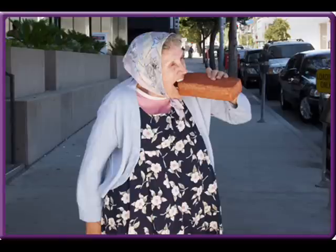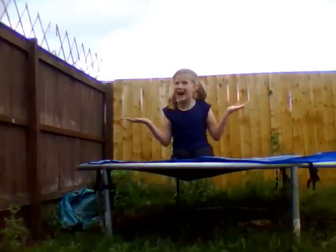Okay, to start off the show, we are going to show you a couple of crazy pictures. The first picture we'll show you will be an old lady biting a brick. Anyway, moving on. Okay, here's another picture sent in by our crazy viewers. It's an old man who has apparently got no teeth. Crazy with them pictures. I can't believe it.